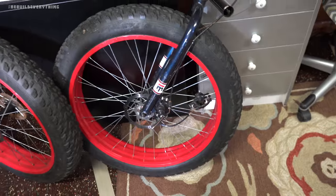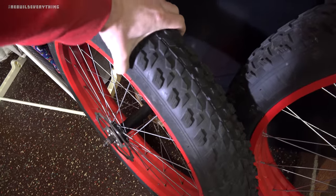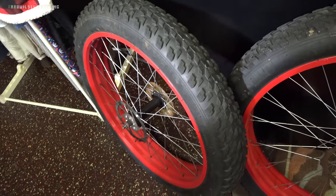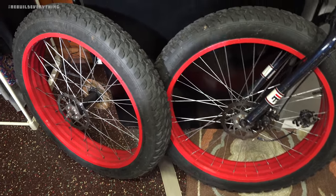We've got two wheels, the front and the rear, 26 by 4 tires. And they're in pretty good shape. They do have tubes, but of course those can always be replaced. There's a decent amount left on these. It's got a decently knobby tire, and for what we're going to end up doing with it, well, we'll see if that's going to work out or not.